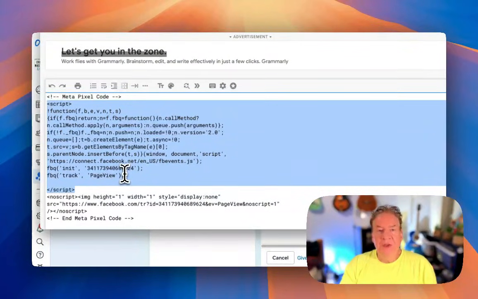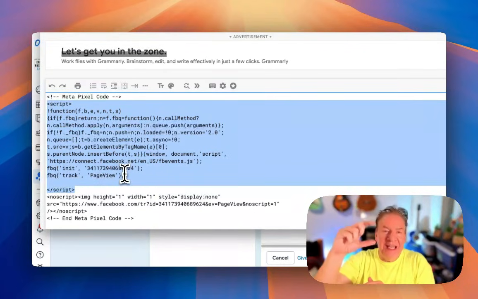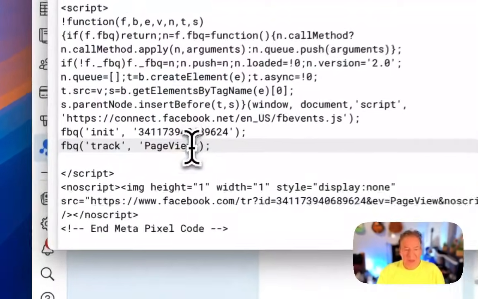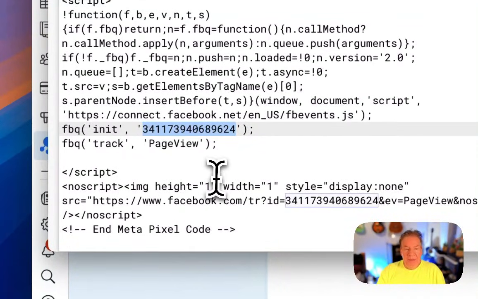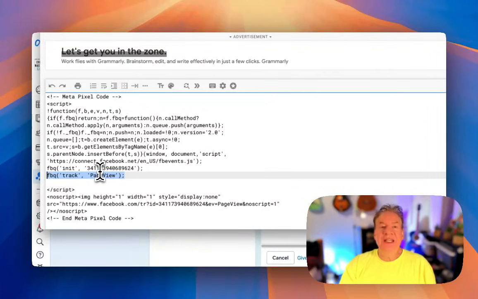If you don't know what the head section is, it's basically the construct of an HTML page, which is HTML top, HTML bottom. Then it has the title and it has a head section. And inside that head section is where you actually place this code. Here you can see this would be your pixel ID. So it initializes it and it adds a track view, page view, and you are on your way. Now it's actually tracking all your views. If you're familiar with Google Analytics, you can think of this as a similar simple way: every time a page is rendered, it's feeding data points back to your Facebook Ads Manager and ultimately Facebook and/or Meta.